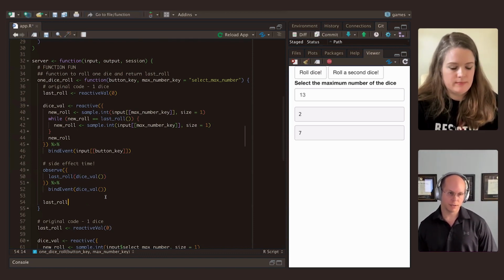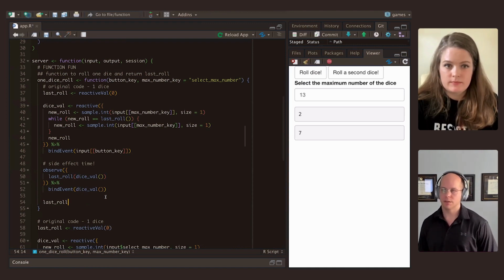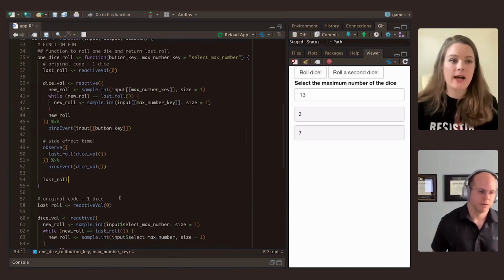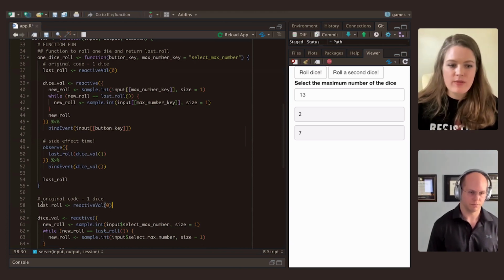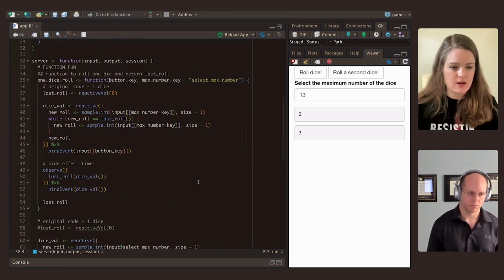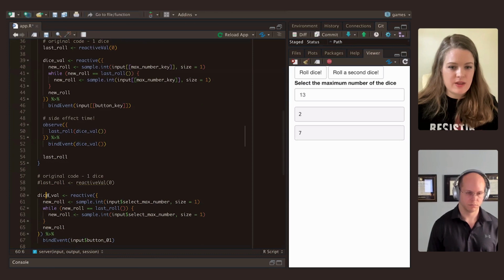So okay, cool, this is good, and we can actually have multiple calls to one dice roll, and we don't need to rename the variables internally. They'll all just be constant, which is awesome. So let's see if we can change the code below to use this method. Okay, so we theoretically shouldn't need another last roll. Nope. And then, all right, so dice val. This is all wrapped in a function here. Let's see, is this the same? I feel like this is the same code, but just not in a function.